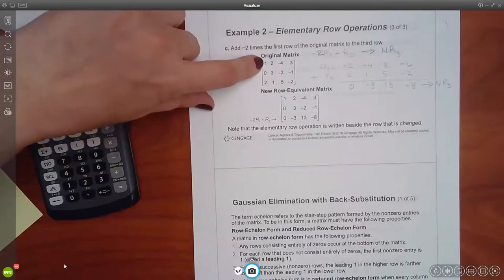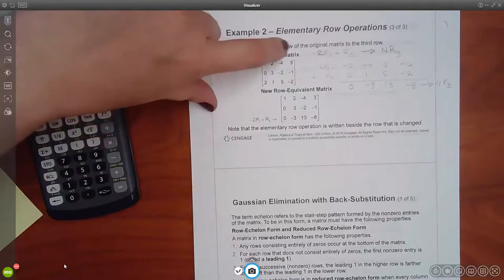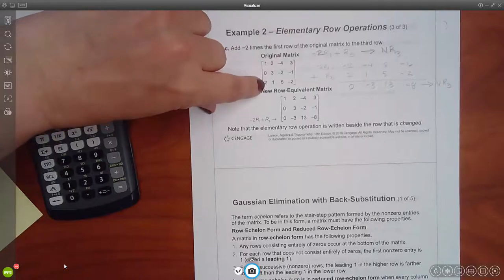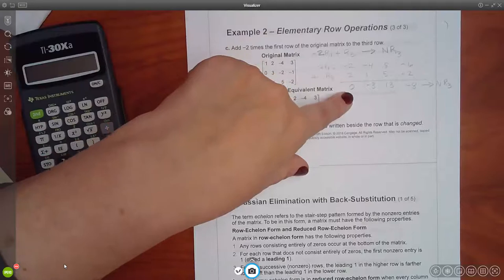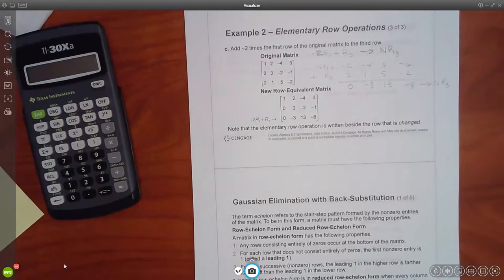So what do I need to multiply that guy by so that I get a 2, but a negative 2? You would have to multiply it by negative 2, wouldn't you? And then you'd want to add that one so that you can wipe it out. And so that's exactly what happened. And they wiped out, didn't they? So you are doing the elimination method. It's just different because you don't have all the variables in the way. Okay.